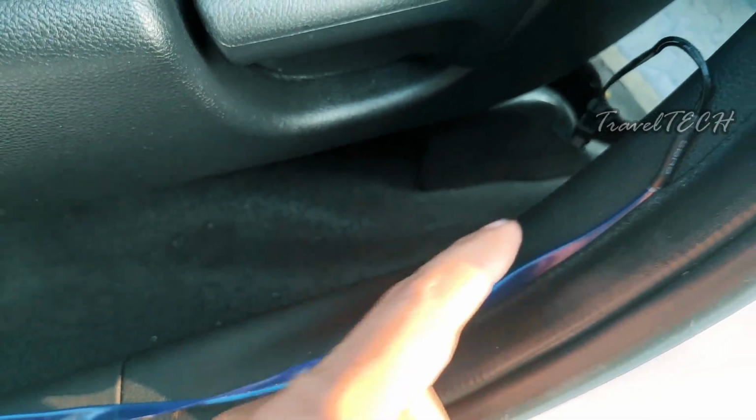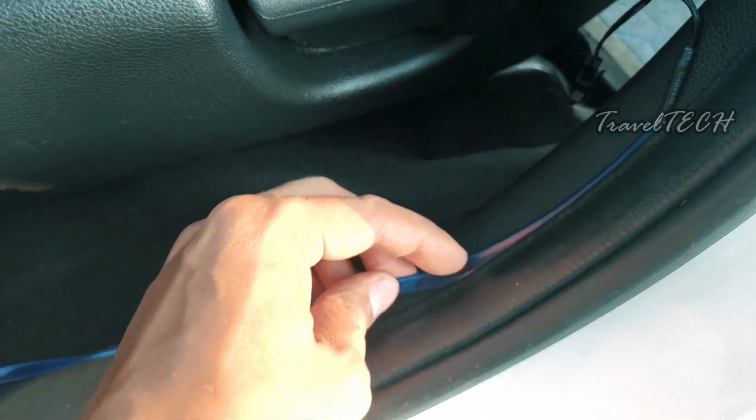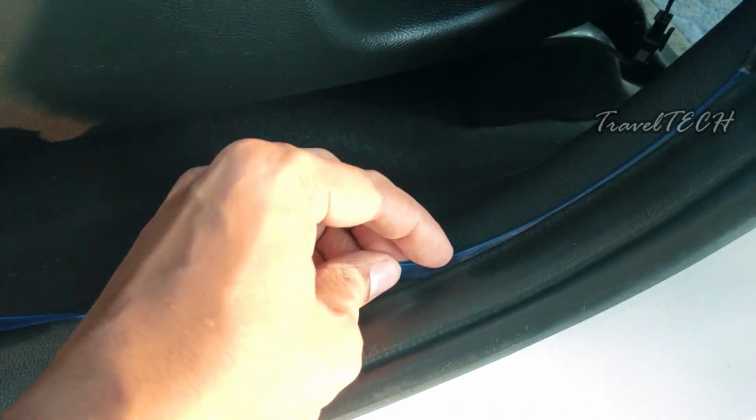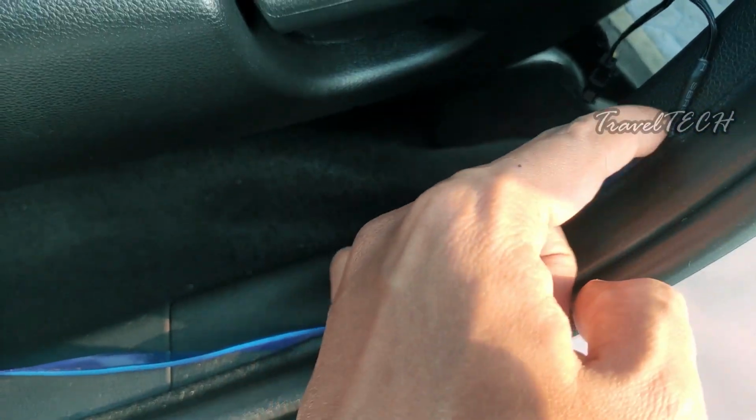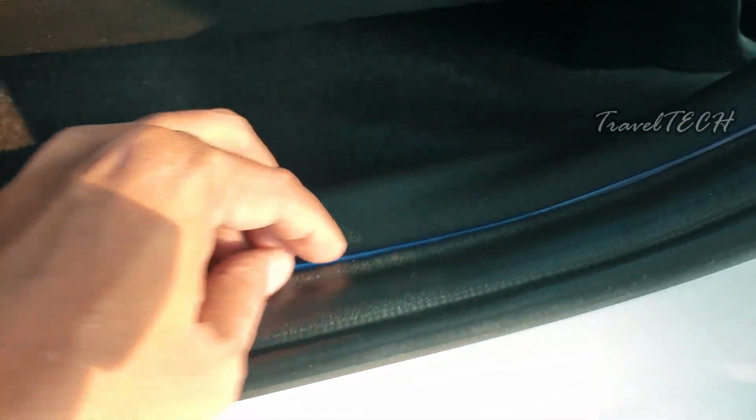And so as you're seeing right now, it just fit inside, and the next thing is you just need to follow the line and insert the wire casually and carefully. And as you're seeing, the line is being inserted into the rubber cladding of the door. So it gets sealed in perfectly well.